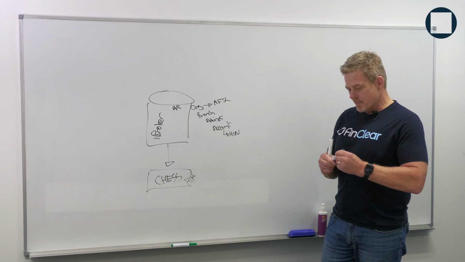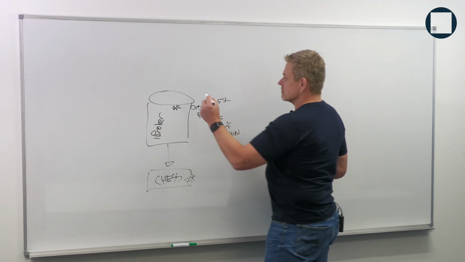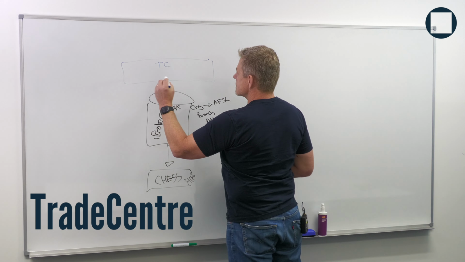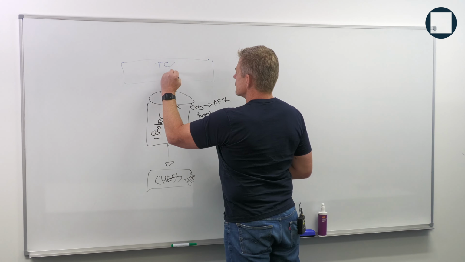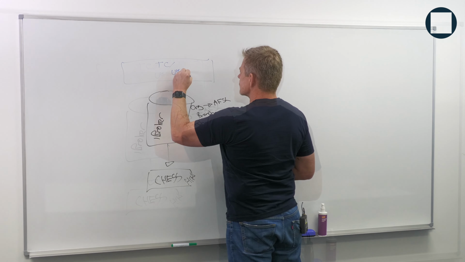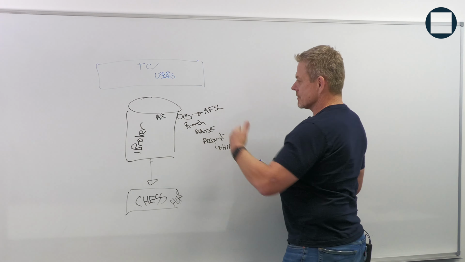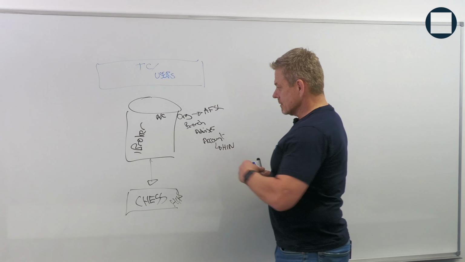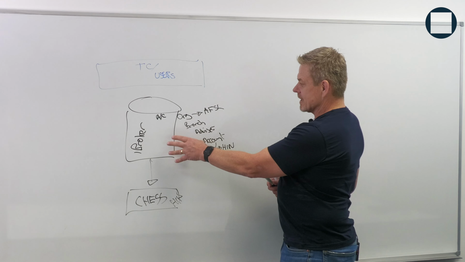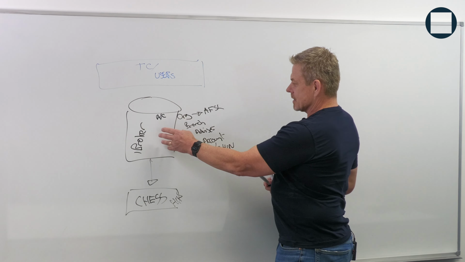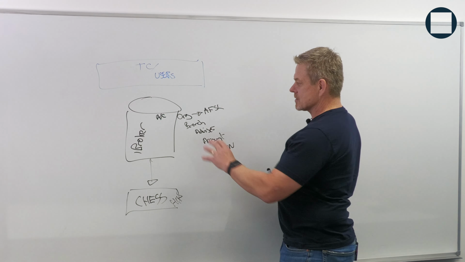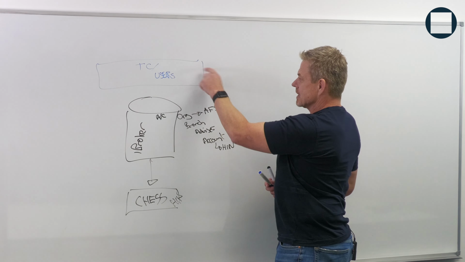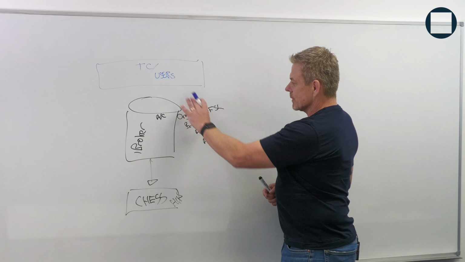Now the other major component of our platform is Trade Centre. Trade Centre is where our users come in and our user interfaces, and this is where we manage users, and users are attached and given access to accounts in the system. Only FinClear staff, our ops staff, have access to iBroker. This is where accounts are created, settled, things like that. So only our staff have that. And our clients, or our customers and their clients, use Trade Centre to interact with all of this.